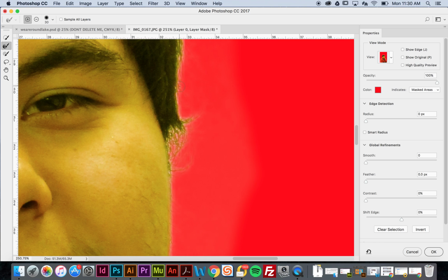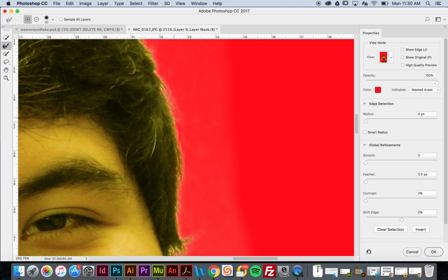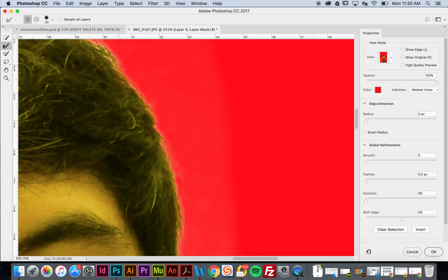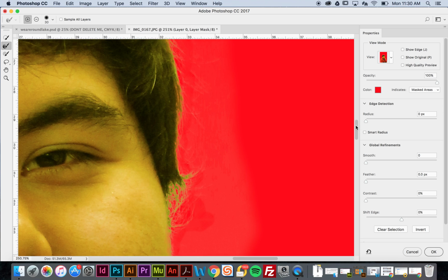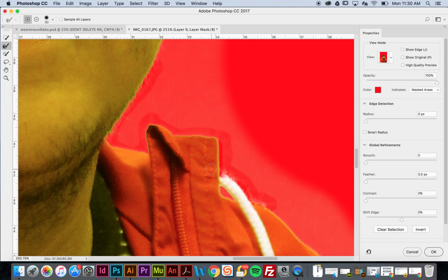I'm just going to click and drag around my hair, and what's happening is that it's trying to detect what's hair, and what is actually skin tone and the background, and notice that it's getting rid of the white. So you're going to have to go all the way around your hair, your skin, and it's just going to refine that mask all the way around. Notice that it's doing a really great job. Okay, it didn't do so much there. Yeah, just kidding. So I'm going to bring that back.